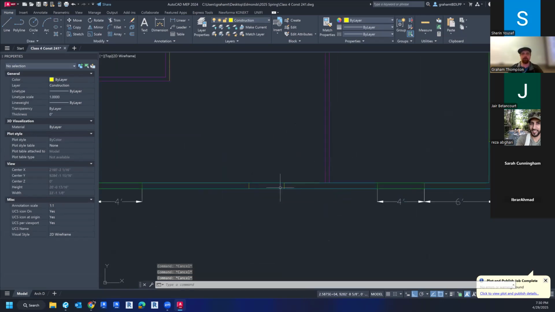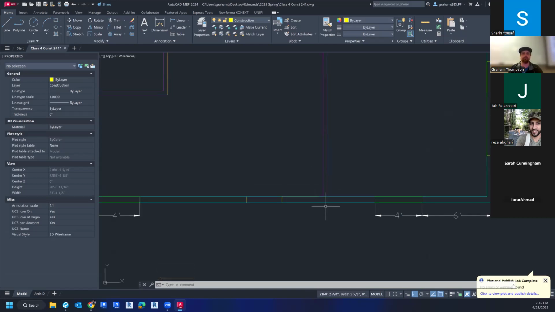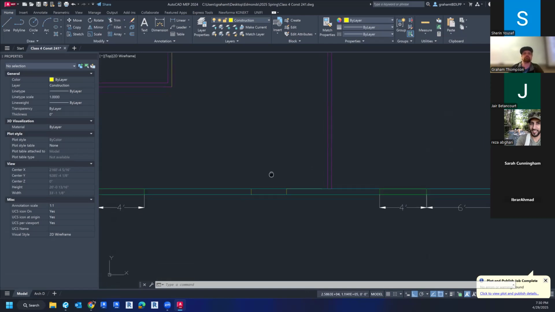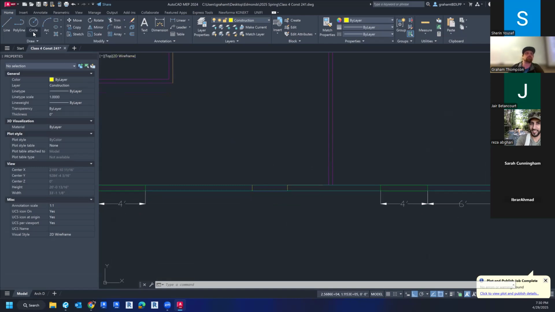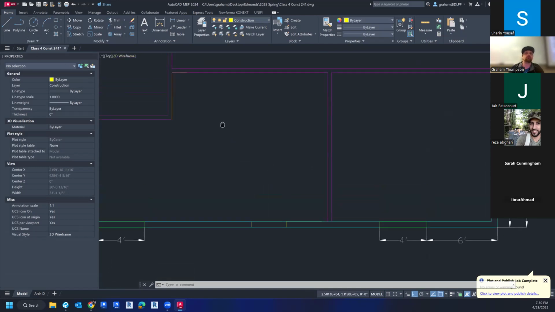So now we got a 3-foot opening, space 3'6" away from this interior wall. So now that we've got construction lines on there, let's go ahead and change our layer to our doors layer and draw us a door.